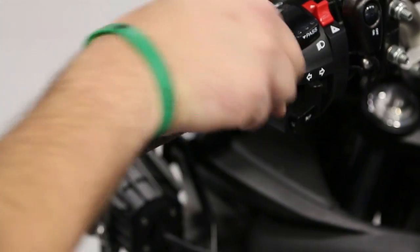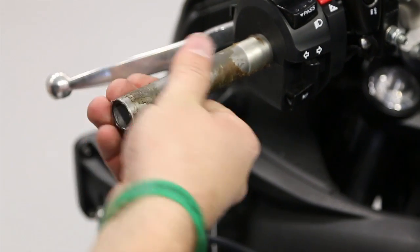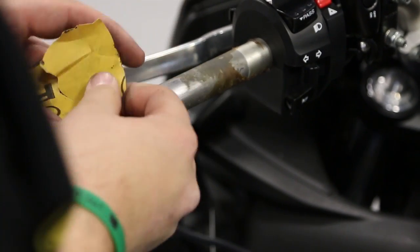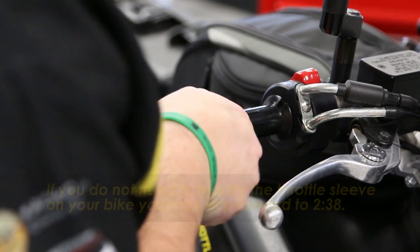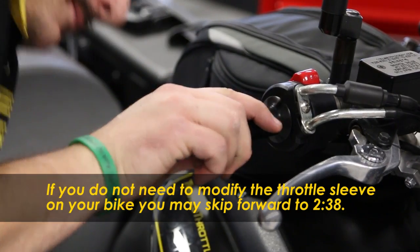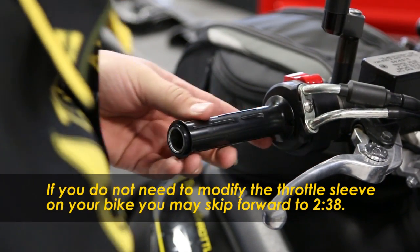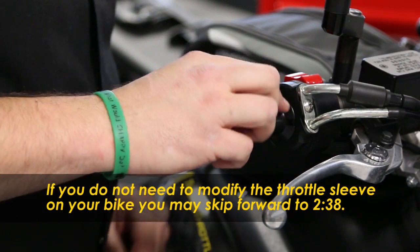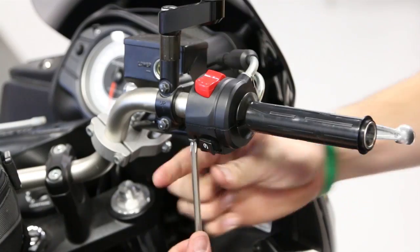If there is an excess amount of glue remaining on your handlebar, use some sandpaper just to clean it up a little. The throttle sleeve on some bikes will need to be removed and modified in order for the new rubber grip to slide on over it. For example, our V-Strom sleeve has raised areas at each end that will need to be sanded or cut off, but many bikes will not require this step. However, we'll walk you through it for this demonstration.